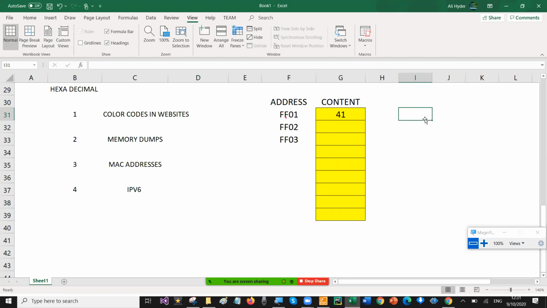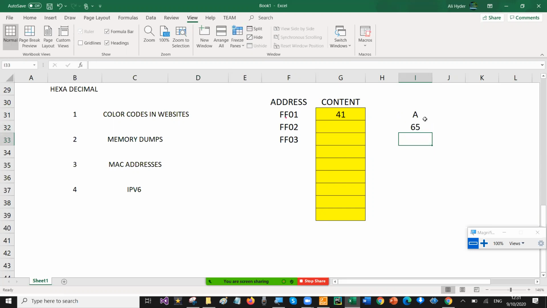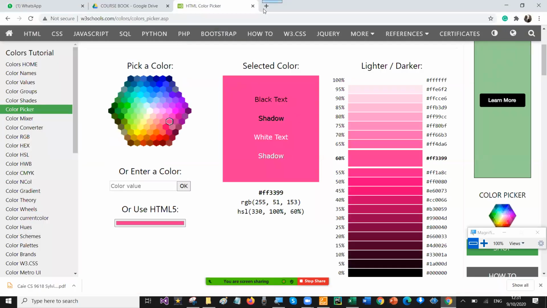Just in my introductory session, I think we talked about ASCII code or not. So I'll just tell you, A is equivalent to 65. The code of capital A is 65. When you convert the 65 into hexa, we can try that here, dec to hex directly. We get 41. So actually that's the code of A in hexa language. So this is how memory dumps can be checked, can show you the memory contents and the addresses. And we can try that here.